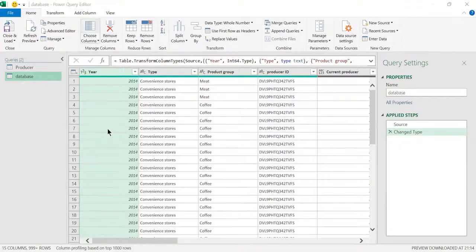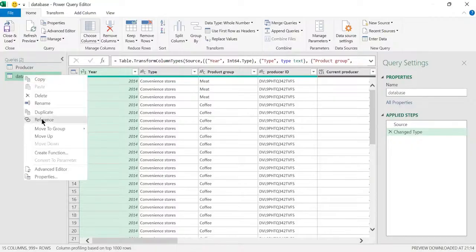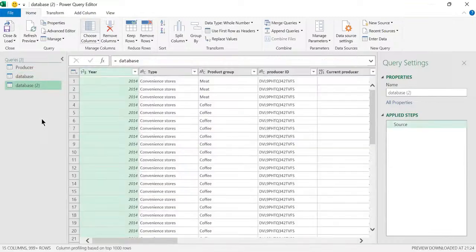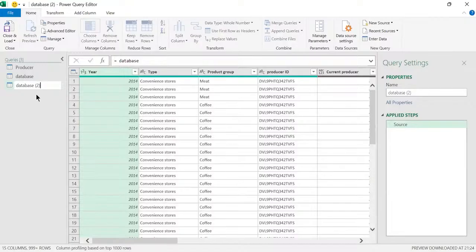Then right click and click on reference. It will give you a duplicate of the database table. Rename this reference and call it summary.